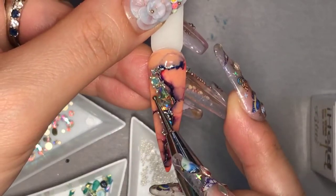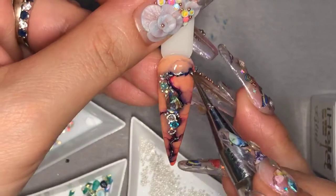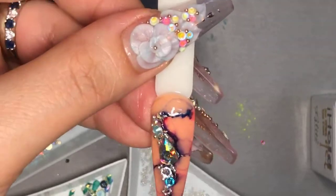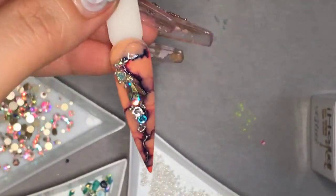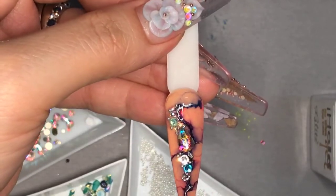So do not be afraid when you see something in front of you and say, oh my God, what the heck am I gonna create with this. Just put it together, try it, and see how it turns out. Worst case scenario, we can do it over again. Okay, so great, I'm happy with this. Now I wanna hear. Yeah, different, in a good way.